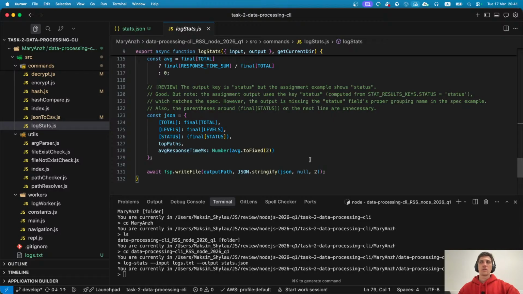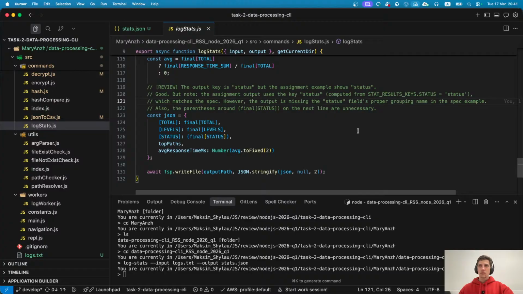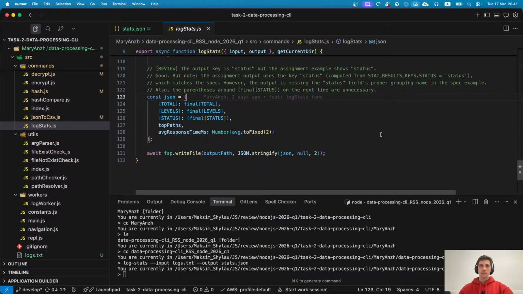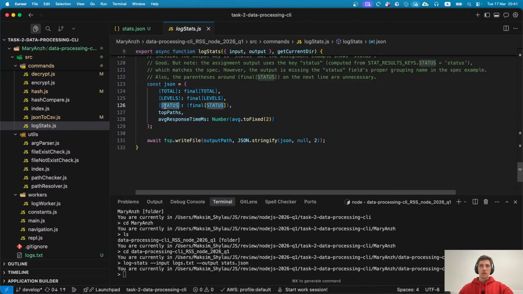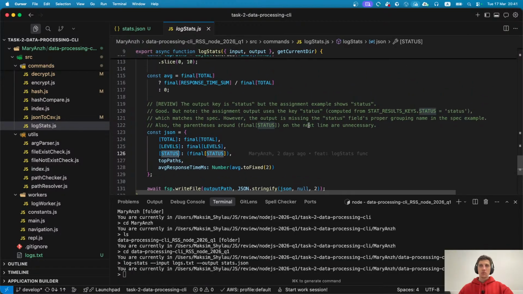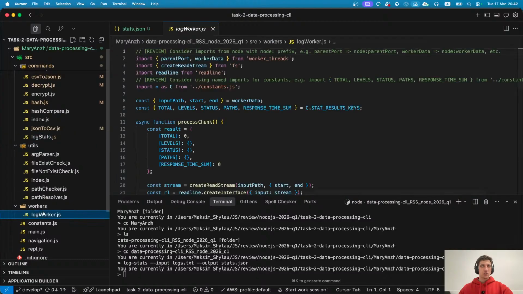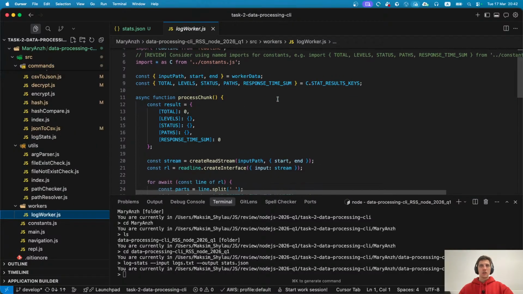Key status. Probably it was provided by worker, if I'm not mistaken. Let's check log worker implementation.